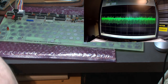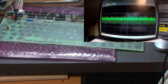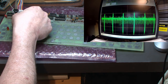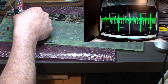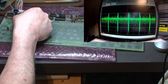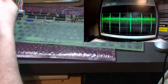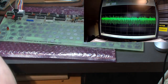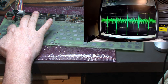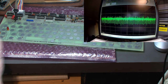Okay, so I have a 100 picofarad capacitor, and we're going to touch that across there and see what that looks like. The top seems to always stay about the same, but the bottom goes down. So that's pretty much where the finger was. A 100 picofarad capacitor and a 100 picofarad finger are pulling it about the same. Go back to the original disc.